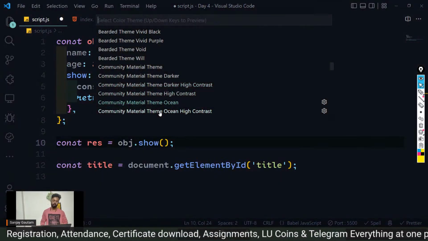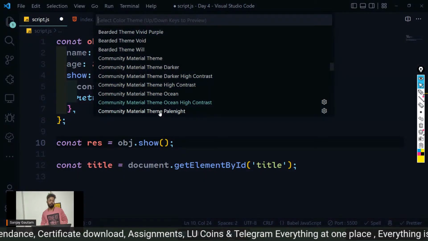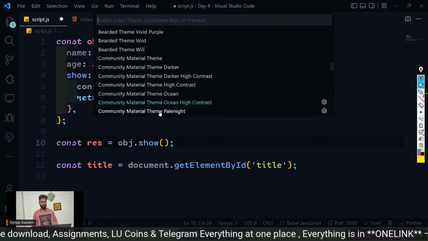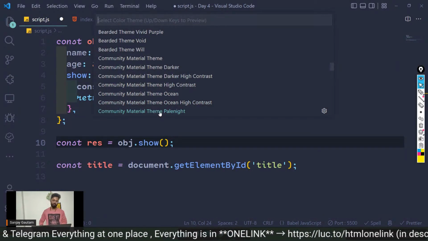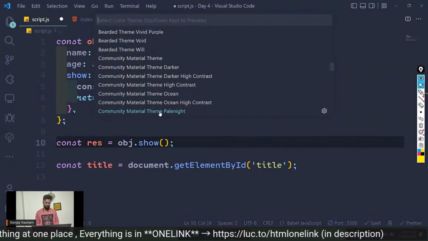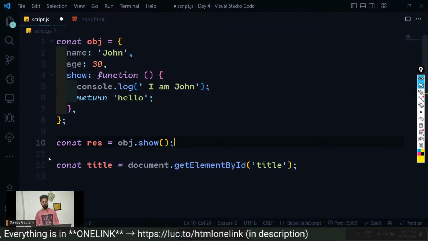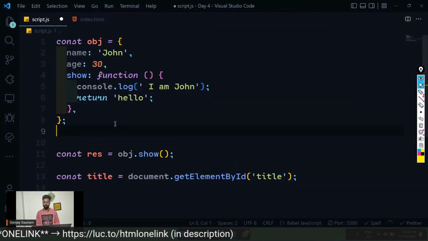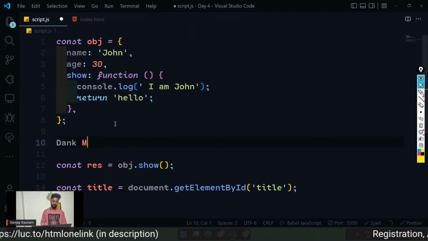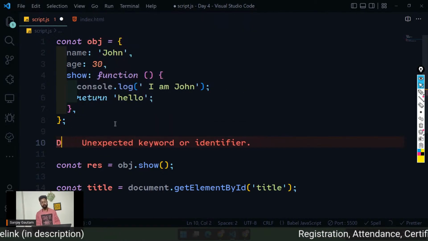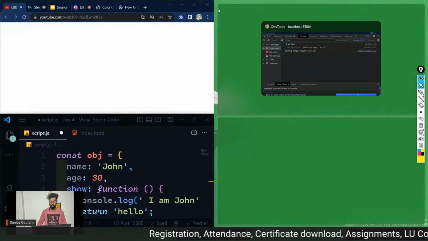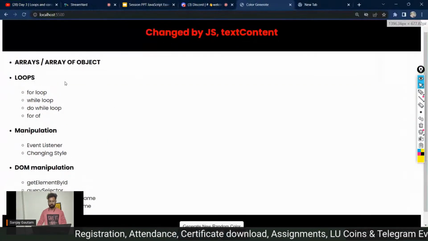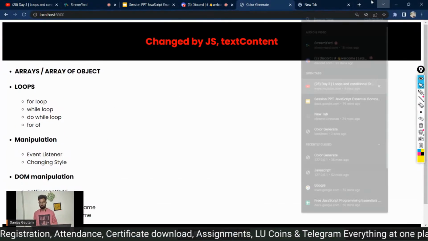That's why I just use it, because I am a night owl, and most of the time I work in the night time, and with my back pain. So that's why I'm standing here, because I have a back pain. So yeah, this is the theme, and the font I'm using for my VS Code is Dank Mono. For the web, for this website purpose, I generally go with Poppins. So Poppins is one of my favorite fonts.